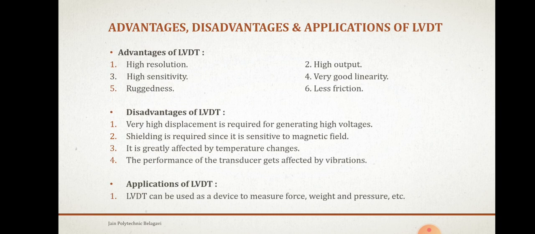The next one, advantages, disadvantages and applications of LVDT. Advantages of LVDT: high resolution, high output, high sensitivity, very good linearity, rigidness, less friction. Then what are the disadvantages? Very high displacement is required, then shielding is required, then it is greatly affected by what? Temperature changes. Then the performance of the transducer gets affected by vibrations. Then applications: LVDT can be used as a device to measure force, weight and pressure.